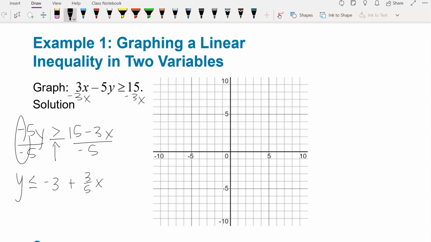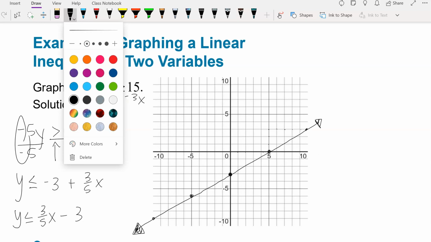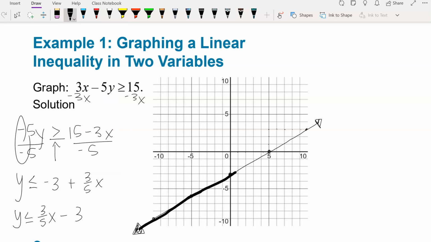Then remember we want to end up like y equals mx plus b, so y is less than or equal to 3/5 x, because that's our slope, minus our intercept. So you still treat it like that linear function. So it'd be 0, negative 3. And then we go up 3/5: up 3, and over 5. And then down 3/5. And then it's an equal to, so it's going to be a solid line. I'm going to make my pencil a little bit bigger so you know that that is a solid line here.